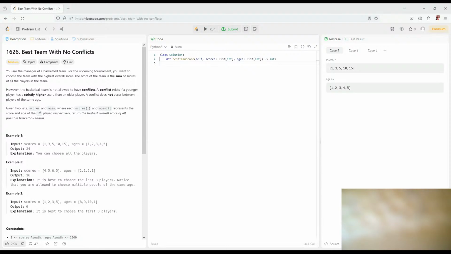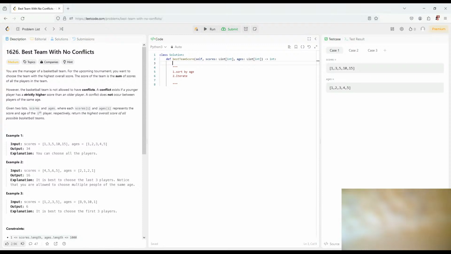So the thing that we can do is immediately sort by age, and then we enumerate, iterate.